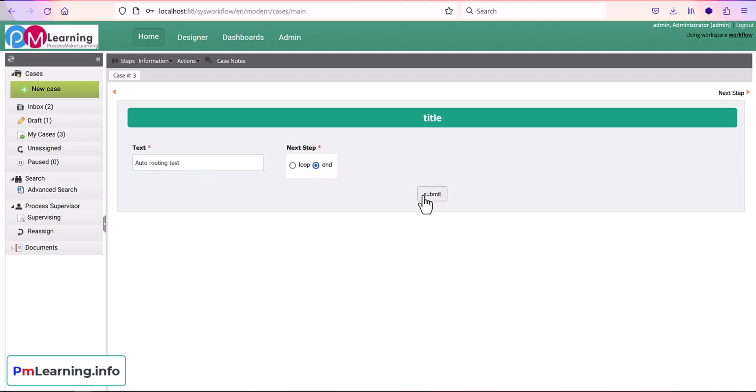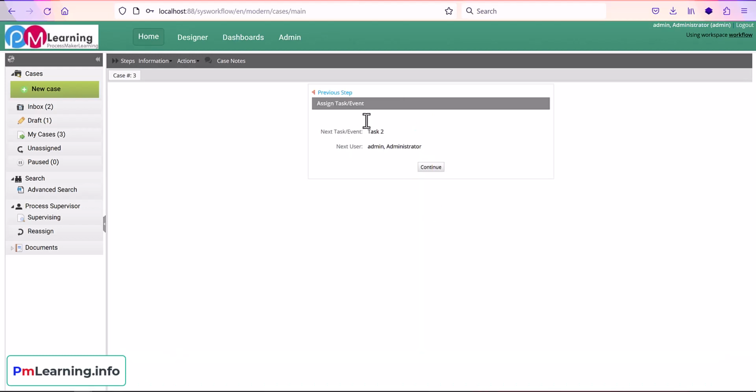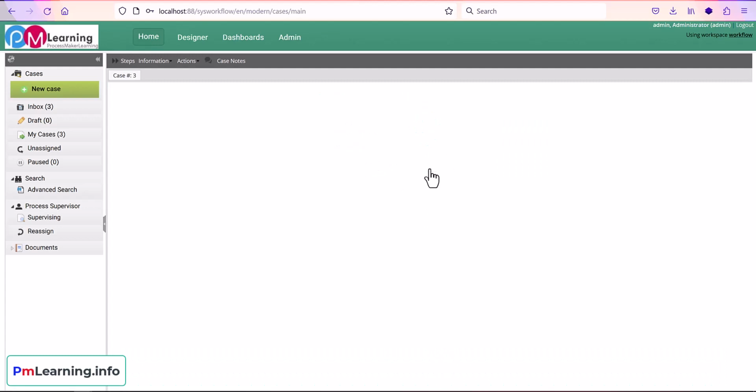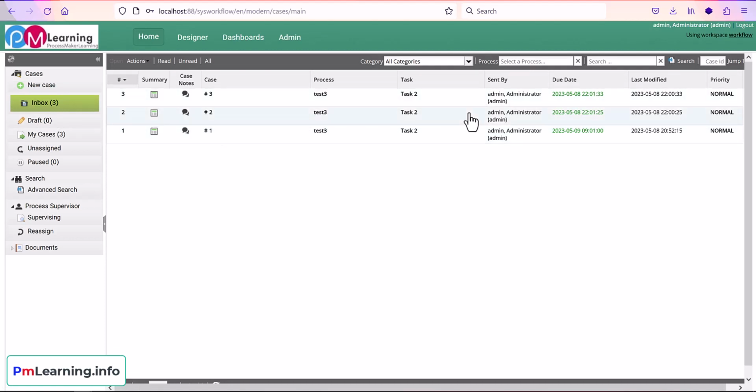Well, the work went to task 2 and went to the next person's inbox, which I assigned my user for testing. Now, it is enough to wait a minute and the case will be automatically initialized and routed after its execution time expires.